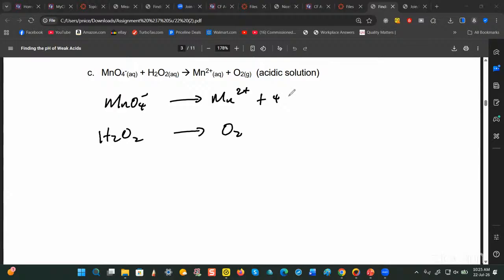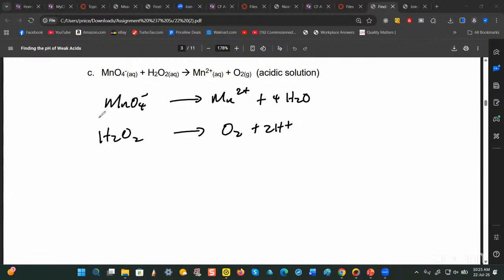So then you add 4 waters at the top, and at the bottom you add 2 hydrogen ions to the bottom. Well, you have to add water first. Oh, but you don't need to add water because you get the option. Okay, so basically 2 H pluses on the right. But what about balancing the hydrogens for the first one?